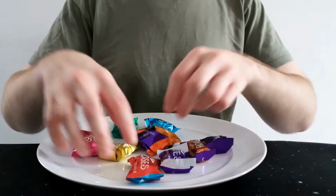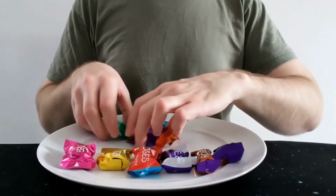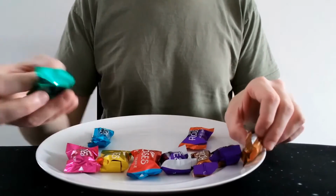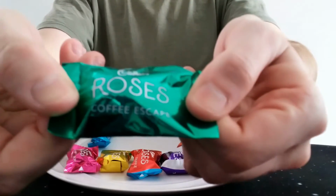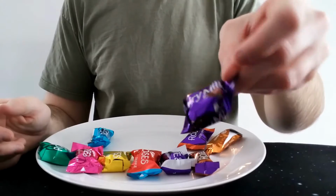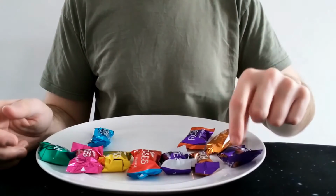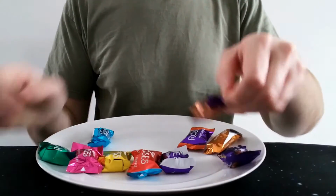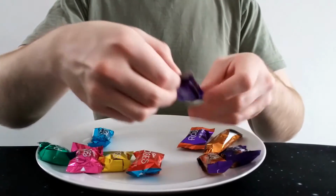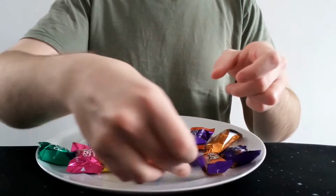Okay, so here we are, we've got the 11 different types here. So what are they, you ask? Well, of course, it does handily say what they are in each of them. So you can see, for instance, this one's the coffee cream, and it does say coffee cream. We've got the dairy milk, which is the typical segment of Cadbury's dairy milk chocolate. That is one that's available in a bar elsewhere. Got the caramel bite, which isn't available in a bar elsewhere. Hazelnut caramel, it's not either.